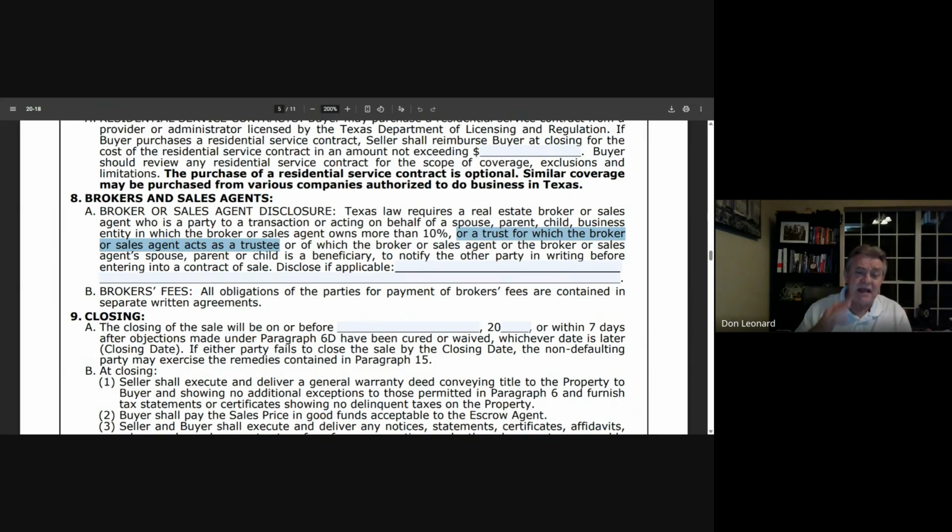I have never seen any of these make any difference in terms of the transaction or whether or not it's acceptable. On any property I've ever bought or ever sold, disclosing the fact that I have a real estate license, I've never had the party on the other side of the transaction come and say, oh, well, never mind, I don't want to deal with you then, you know? So it's just a disclosure issue.